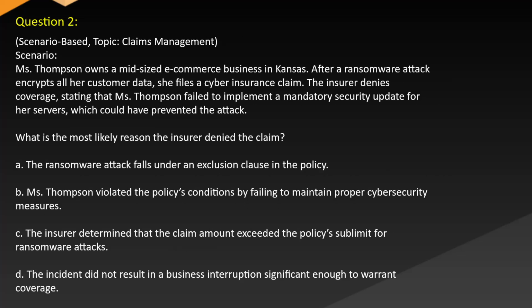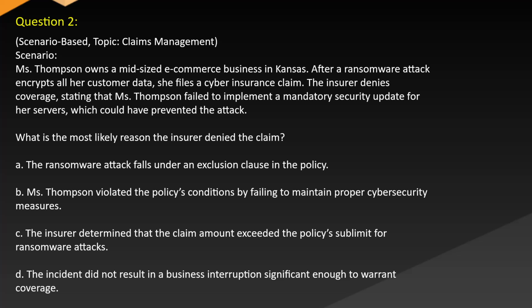Question 2. Scenario-based. Topic: Claims management. Scenario: Ms. Thompson owns a mid-sized e-commerce business in Kansas. After a ransomware attack encrypts all her customer data, she files a cyber insurance claim. The insurer denies coverage, stating that Ms. Thompson failed to implement a mandatory security update for her servers, which could have prevented the attack. What is the most likely reason the insurer denied the claim?